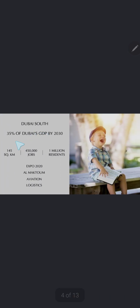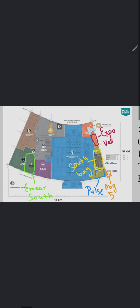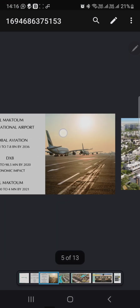Okay, so before that, as you can see, 35% of Dubai's GDP is expected to come from the entire region of South, because the golfing will bring tourism income. The residential districts and the business districts obviously will bring in big companies, tech companies. I do not know if you guys are aware, but Siemens and a few other head companies, for example, have announced that they will be moving their headquarters to Expo Central, which is the business district, appreciating the value as a whole as well. Moving on, these are some renders for South Bay, the master plan.